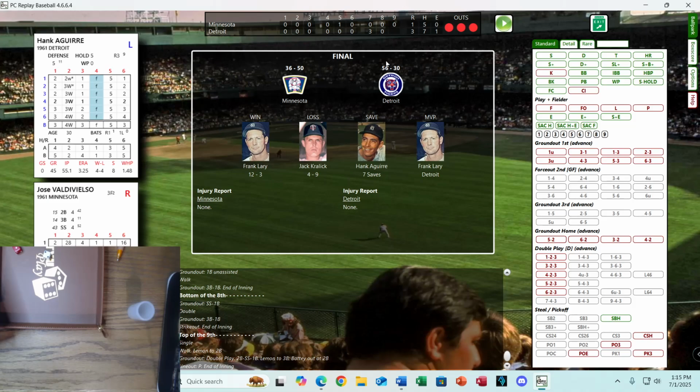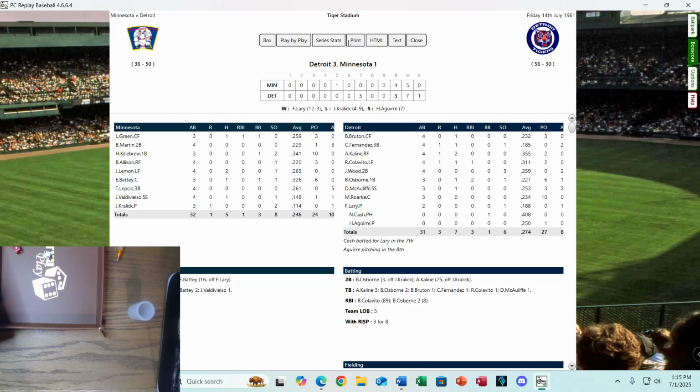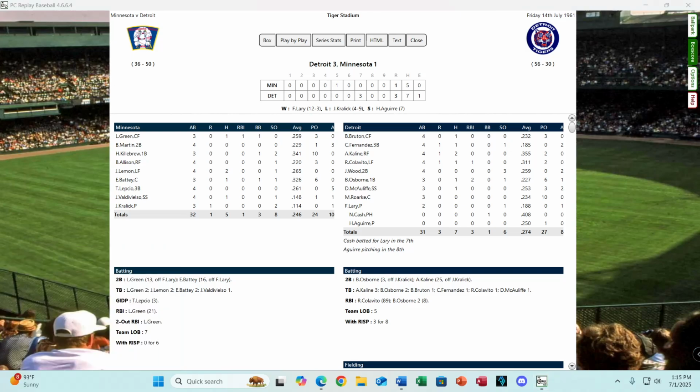So let's go over and look at the box score. Let me take this one camera down so you can see things better, and see everything. Okay. Jim Lemon had 2 hits for them in the only multi-hit day, and Kaline had 2 hits for Detroit.